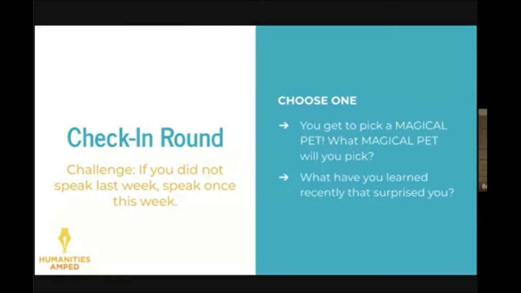Fantastic. So a few students who I know maybe didn't hear or stepped out when it was your turn, if you'd like to share now, go ahead. I remember Antonia, you had unmuted yourself at some point. Would you like to share? Yes, I pick the magical pet. If I could choose a magical pet, it would be a butterfly that brings people back from the moon. Wow, that's deep. Really interesting. We need to write like a story that incorporates some of these characters we're creating today, I think.